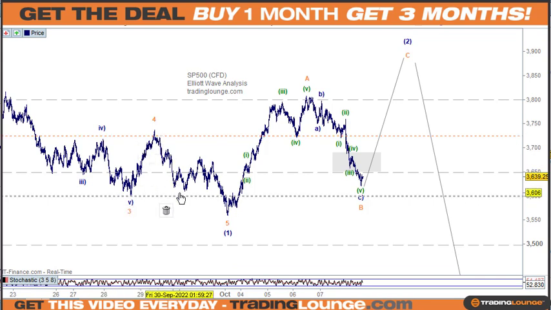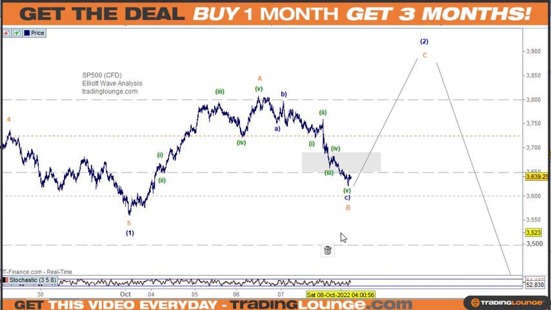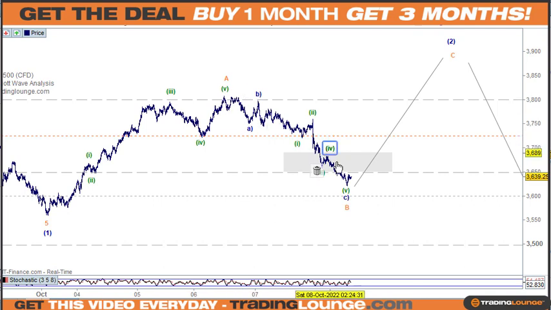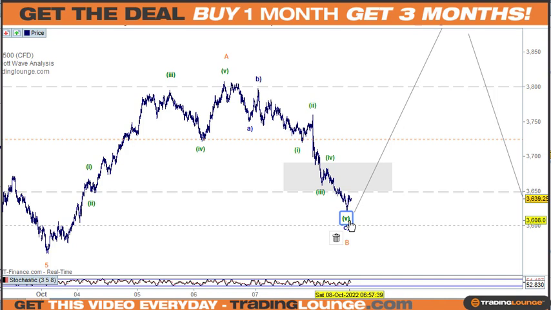So you could look at this as an ABC here for the B wave and up for the C wave here. So it's possible for it to do it here, but I don't think that's the case because we're getting quite a nice wave structure in through here. It's certainly not 5 waves down yet, right? So even though I've got the B wave here, it doesn't mean that you can go long here, because we could still end up just coming up to here, having another move down here because I've got this counted wrong or something, and then we could move up here. So I've just got that there because it fits okay-ish.